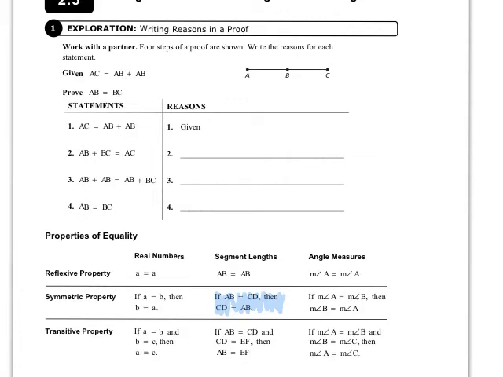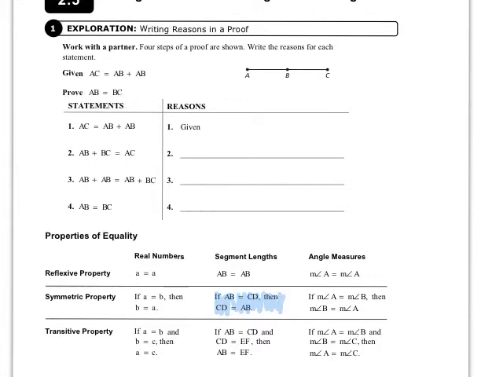It might be a good idea for you as you're moving into these proofs to make some kind of separate document on Notability and keep all of your postulates in one place. You can copy and paste those note sheets and copy out portions of the note sheets and paste them into a separate Notability document where you can keep all those postulates in one place. Okay? So that would be important.